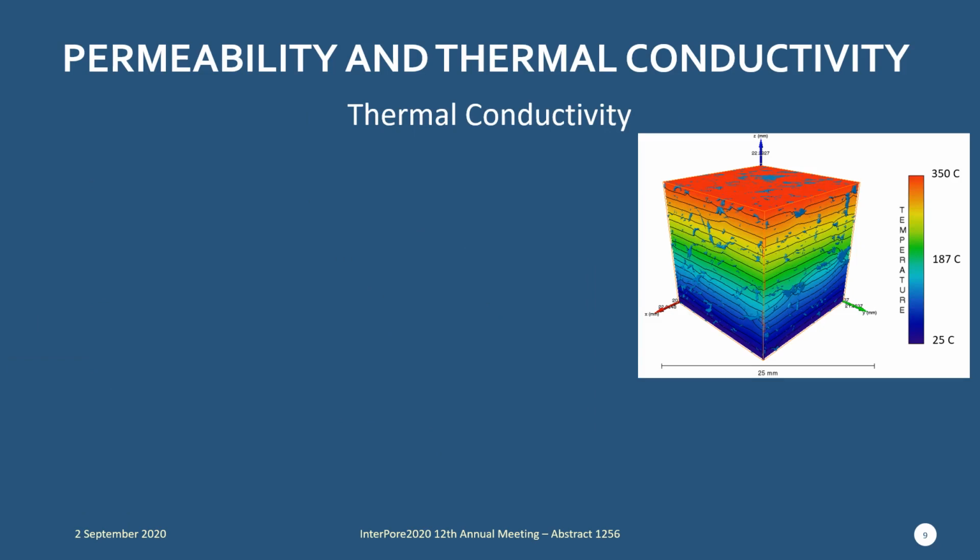Thermal conductivity can be defined as the ability of the rock to conduct heat. You can see in the figure the distribution of temperature, and this distribution of temperature goes from bottom to top, from lower temperatures to higher temperatures, and the distribution inside of the sample is going to depend on the thermal conductivity point by point in this sample.